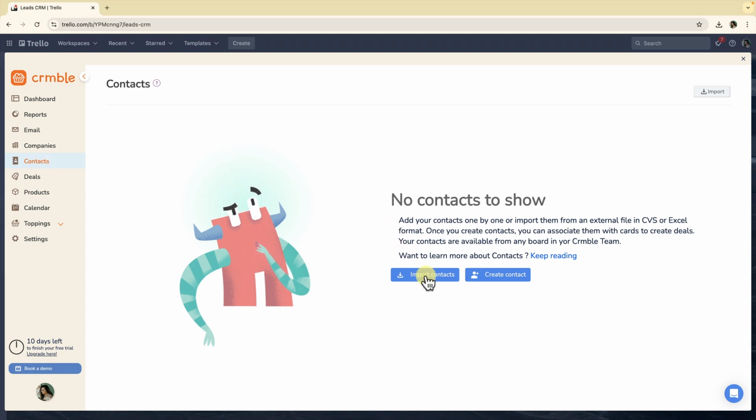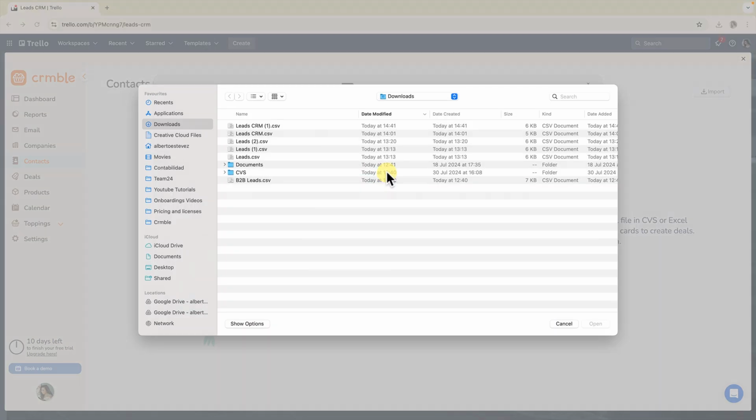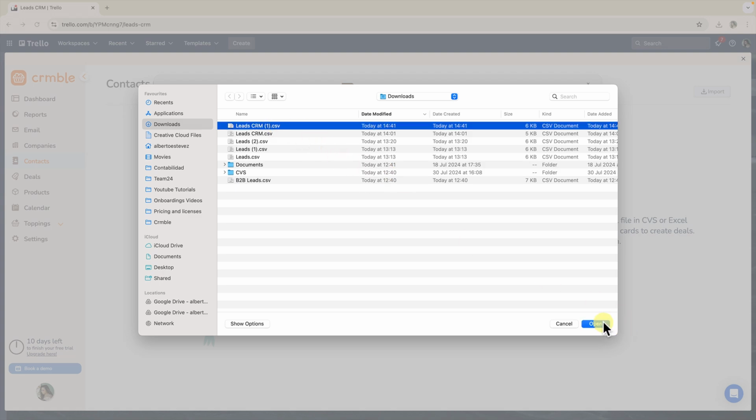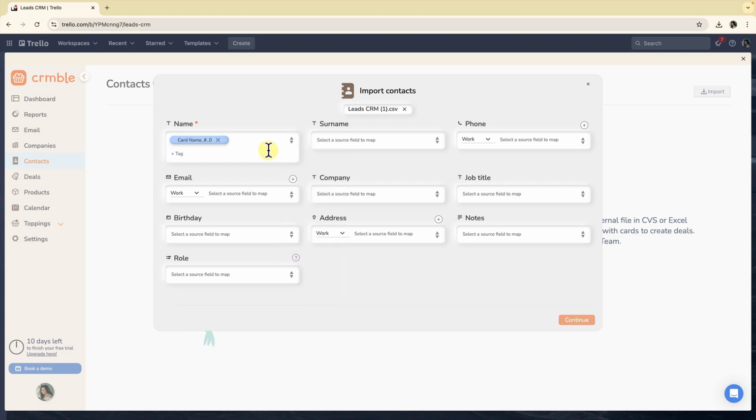And therefore, if you now click on import contacts, using the same exported file, what we achieve by doing the correct mapping, I will create a contact using, again, the card name. I will be able to adjust the contact details later. You will see that in a second.